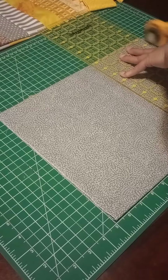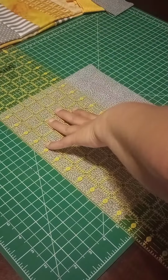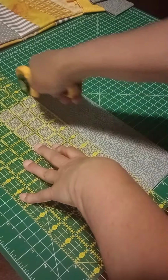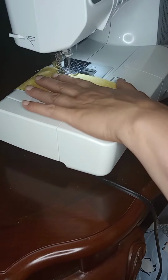So we'll go ahead and get both of them cut out here. This is the gray. I think this gray is absolutely gorgeous. So I was looking for something to pull out to use for this, and this is the only gray I could find. So luckily I had this for another project, but I had extra. So you'll put the right sides together when you sew that.